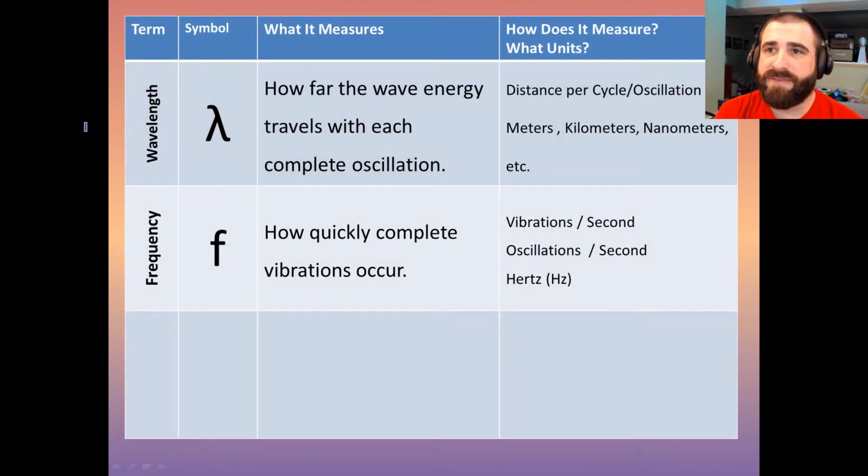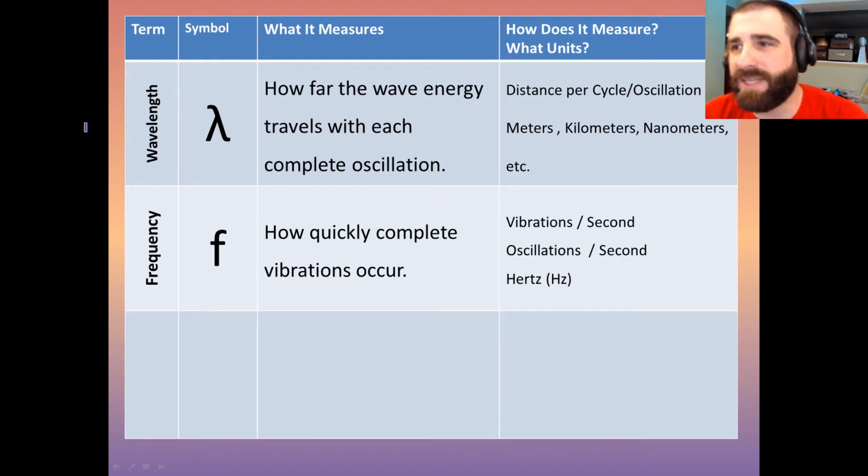Frequency, lowercase f, is just how quickly those vibrations or oscillations occur. So that's how quickly you're taking your steps, regardless of how long they are. We're talking about how many steps per minute you are taking. Those of you with your Fitbits are very clear about how many steps per day you're taking, which again is a frequency. It's how frequently you're taking steps.